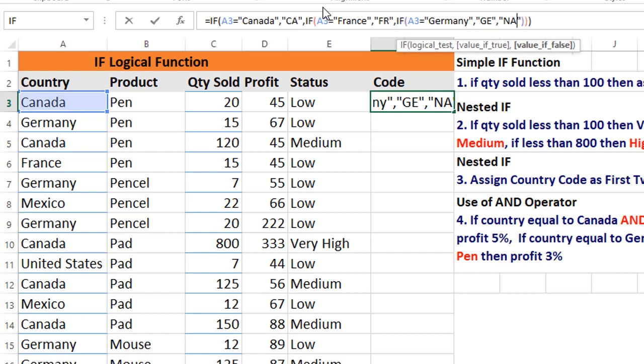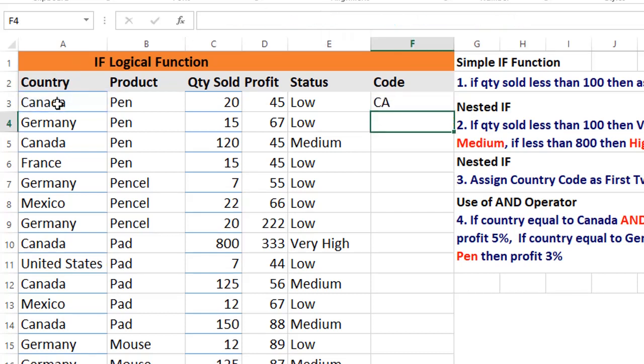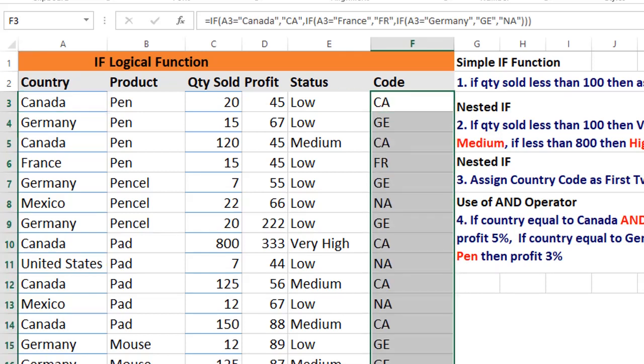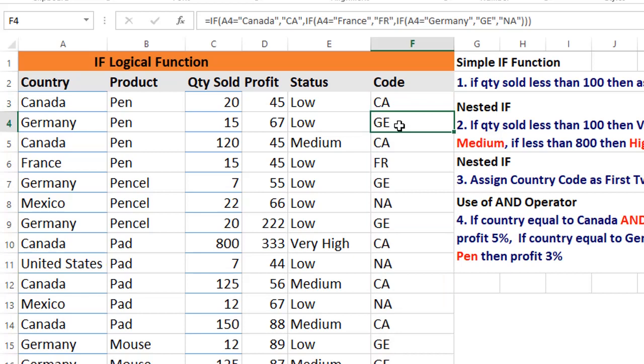So we have a nested condition for the three countries, Canada, France and Germany. Okay, I execute this one. Now for Canada we have the code CA. I copy paste this formula. Now check. For Germany it says GE, again Canada, France, and it's NA for Mexico, because we have not taken Mexico in the nested IF statement. That's why we have the otherwise NA. Again for the United States we have NA because the United States is not in our IF else statement.